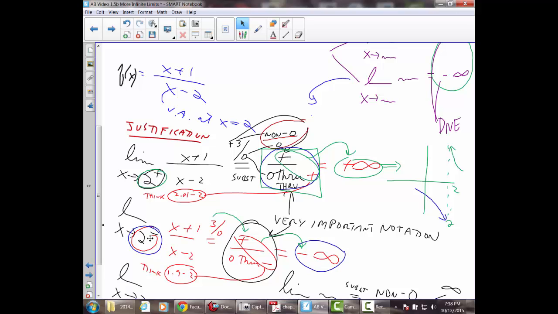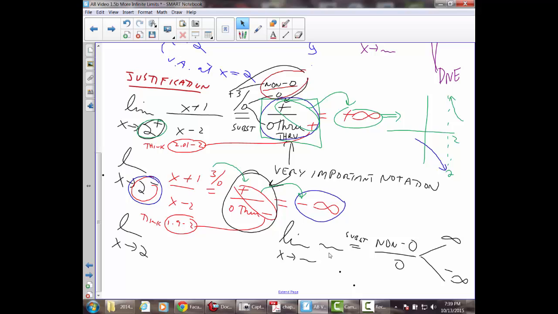But if I ask you the graph, then you will need to do both. So from the right, again, if you plug in 2, you'll get 3 over 0, non-zero over 0. We know it's going to be infinity or negative infinity. Approach 2 from the right is 2.01. Minus 2 will give 0 through positives. 3 is positive, positive over positive. Here, replace x by 1.9. This will give a negative, and so you'll get negative infinity. Okay? Again, the most important step is this one right here, where I see positive over 0 through negative.